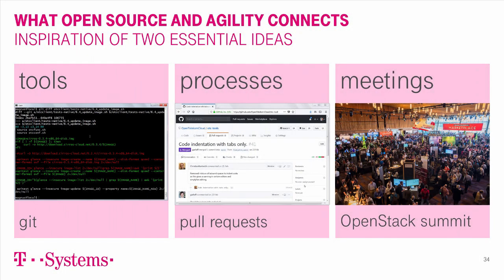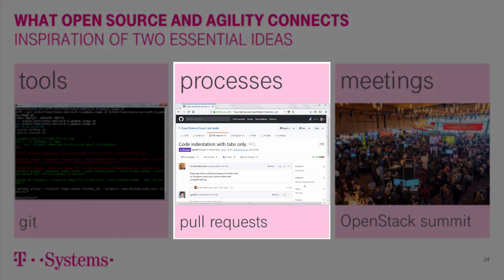But it's not all about technology. The invention of the so-called pull request is an excellent example for the lightweight agile process we've been talking about. It's a simple, transparent and distributed way of working together in a team, even if team members live in different cities or even countries.